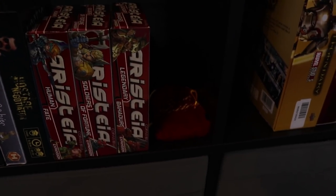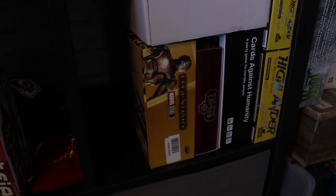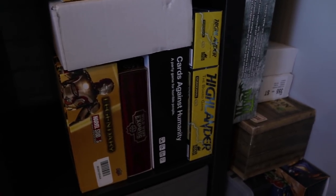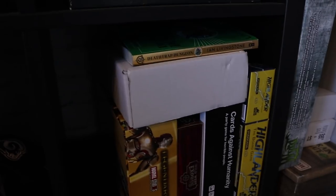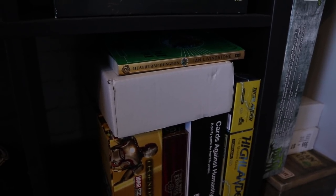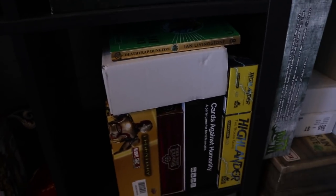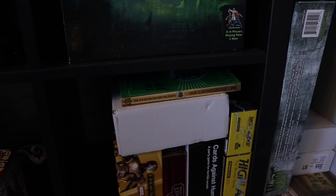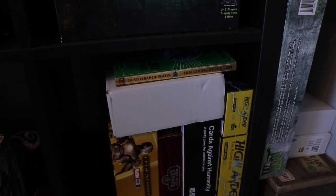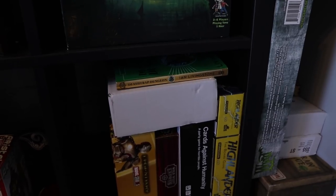I've got a lot of expansion boxes for Aristea sent to me by Corvus Belli, which will be in a video when I get around to painting stuff up for review. There's Love Letter tucked away, the Legendary Marvel Studios game, Wild West Exodus — I think it's called Battle at Red Oak — Cards Against Humanity, Highlander and the expansion. There's also a box which is one of these surprise loot box type things you get every month — it's been sent to me for review, but I'm becoming a little reluctant because I'm not sure they're worth the money. They suit certain people but personally it's not really my bag.